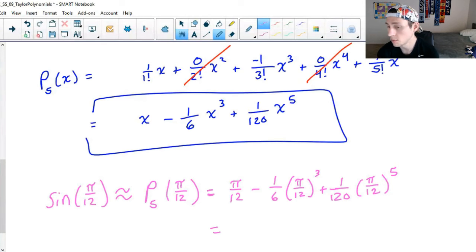Okay, but if I wanted to approximate what is pi over 9, well, then I would just plug in pi over 9 to my 5th degree polynomial. There's no particular reason why we did the 5th degree polynomial on this one other than the problem told us find the 5th degree polynomial. So it's not like you'll have to choose whether to do a 4th degree here, a 5th degree there. It's just whatever the problem tells you to do. Okay, but remember, the larger degree Taylor polynomial that we use, the better our approximation is going to be overall.